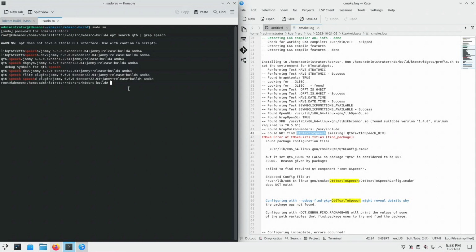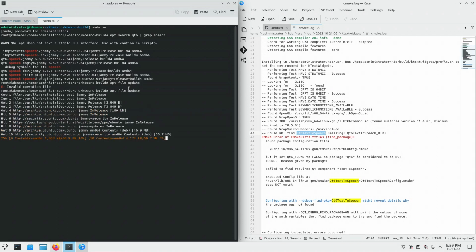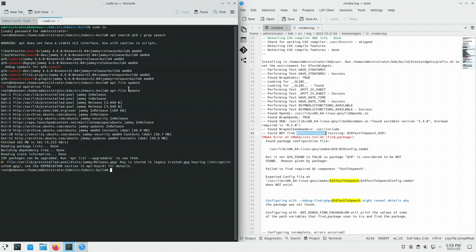Another way to find this thing out is we already have apt-file installed. So let's go apt-file update. Okay, and now we're going to use apt-file to search.